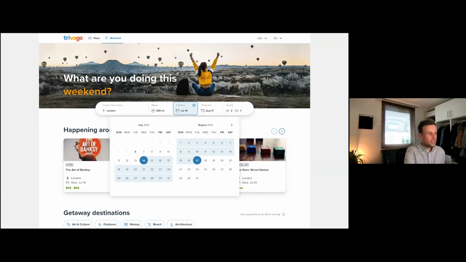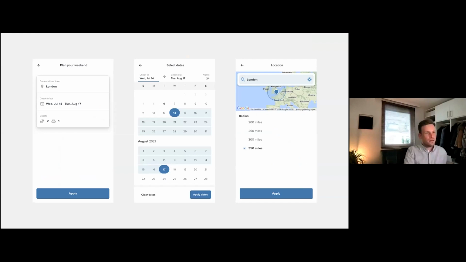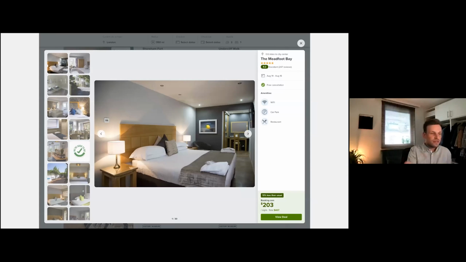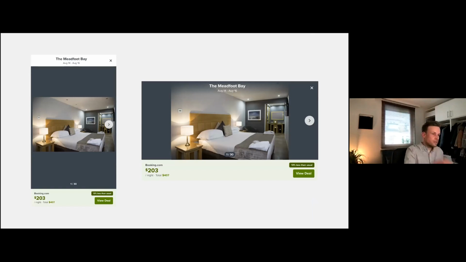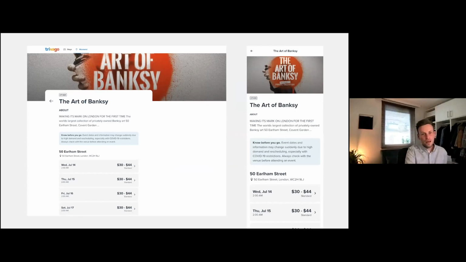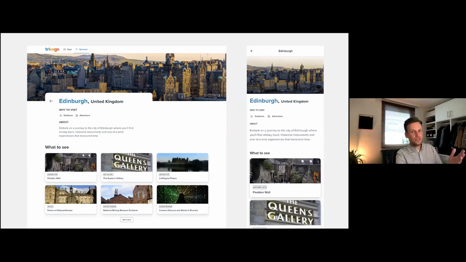And we got quite some complex components here and there, like the desktop calendar. We, as I said, have the search form for mobile with a whole different implementation of the calendar, a map showing up where you are or where you put your destination. We have a gallery for our accommodations that you can find on Weekend, and we support different viewports also there and even different orientations. We have some detailed pages like this one here for events, or a destination detail page.